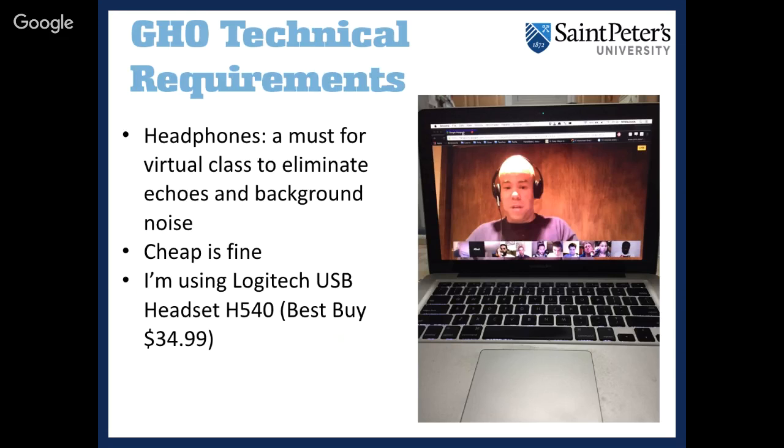The headphones that are in the picture, I'm actually using them now. They're $35 Logitechs. They're USB, and they're not bad. You don't need to go out and get Beats or anything like that. You could use, like I said, your Apple earbuds, just something to eliminate background noise, because I find that the sound is a lot clearer. You can hear people a lot better, because the microphone right now is maybe 6 inches from my mouth, as opposed to if I was speaking into my webcam or into the computer. It would be a little different. Most people are good about this, and they'll plug in, although I get some that don't, and then you get the echo and whatnot. Then I kind of have to mute them, so it becomes a little bit of a hassle.